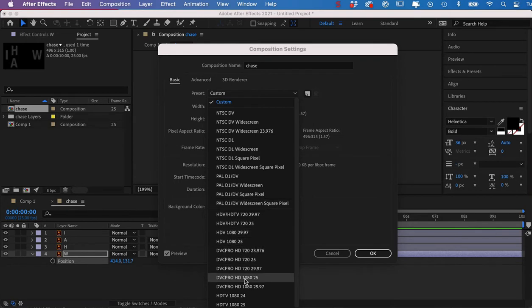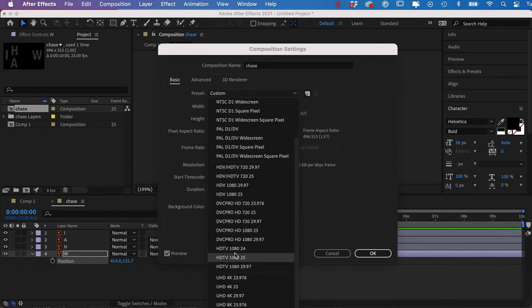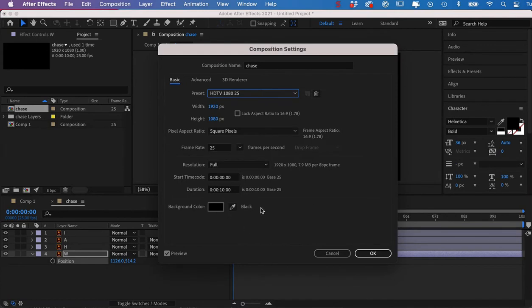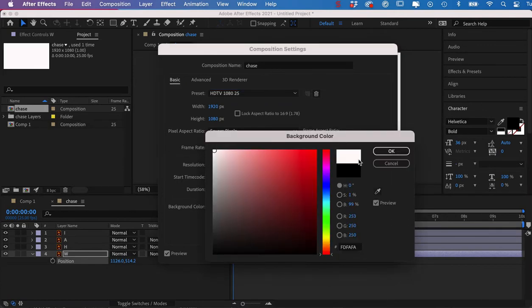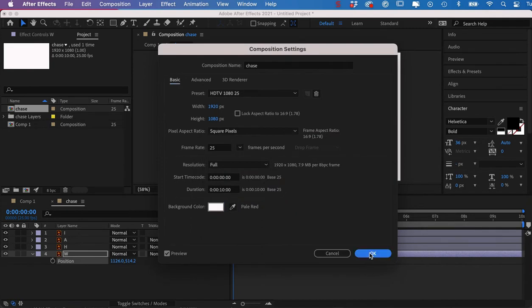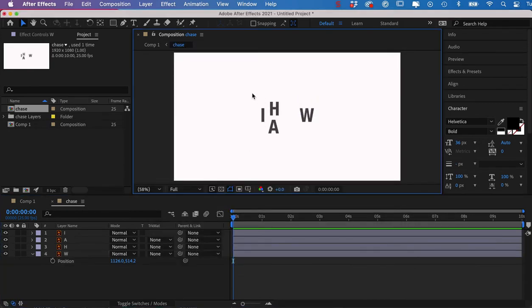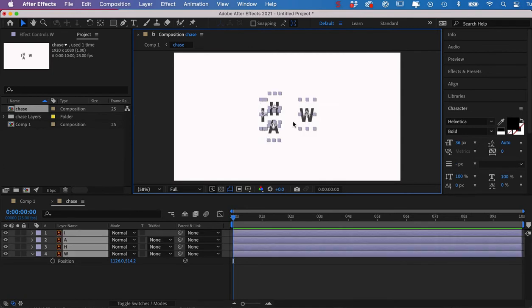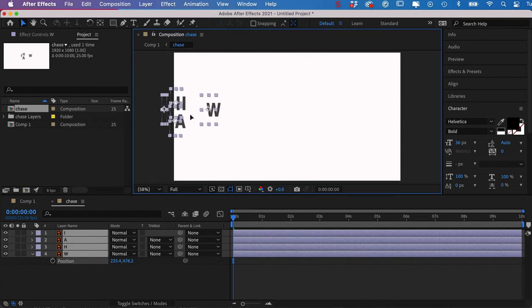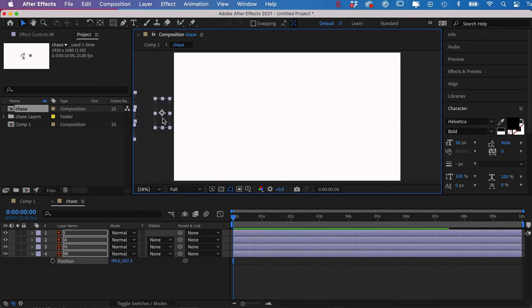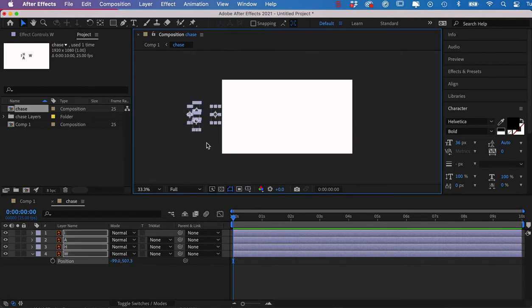So I'll go HDTV 1080-25. I'll change the background color just so I can see what I'm doing. And there we go. So now I have it on here. So I can grab all of these elements, and for a start, I'm going to drag them off the side of the window.